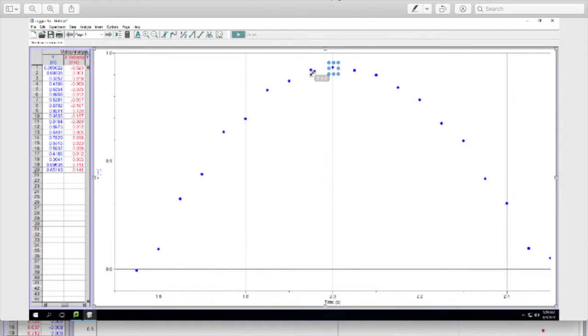A big thing we can see with the slowing down and speeding up of the ball toss is that it definitely has that kind of bell shape.